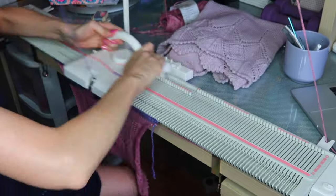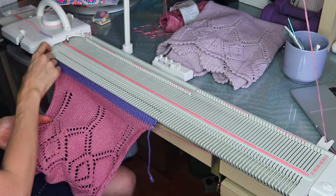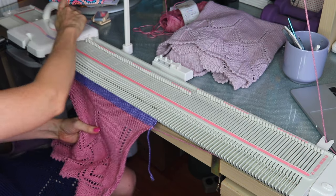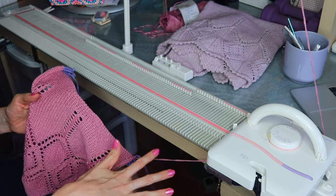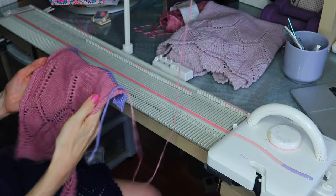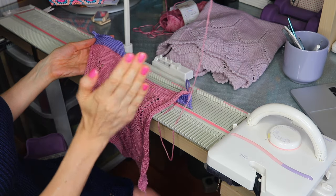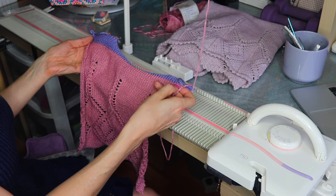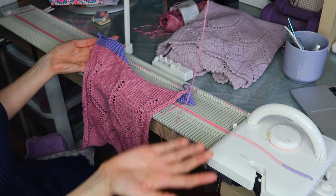And a fun thing, in case you haven't discovered this yet, usually you do by default, but if you wanna take the yarn out and then there's no yarn threaded in your carriage and you just move your carriage across, that'll just take it off, super simple. So we still have our yarn attached here, and now we're going to rehang our knitting. So when we rehang our knitting, what we're basically going to be doing is we're going to hang one stitch and then we're going to double up our stitches all across the row and then end with one stitch for our selvage stitch that we'll use to seam.